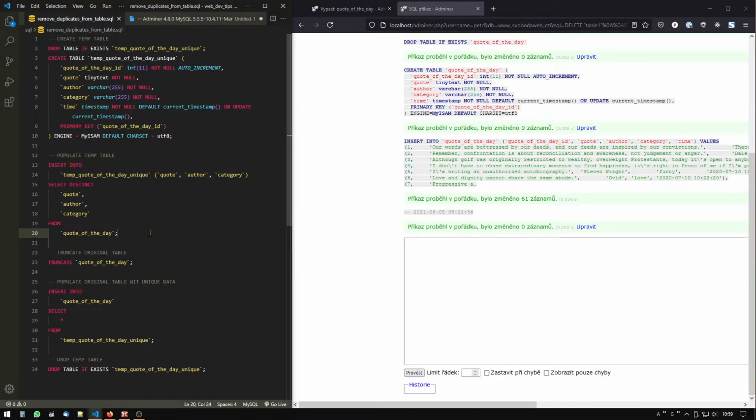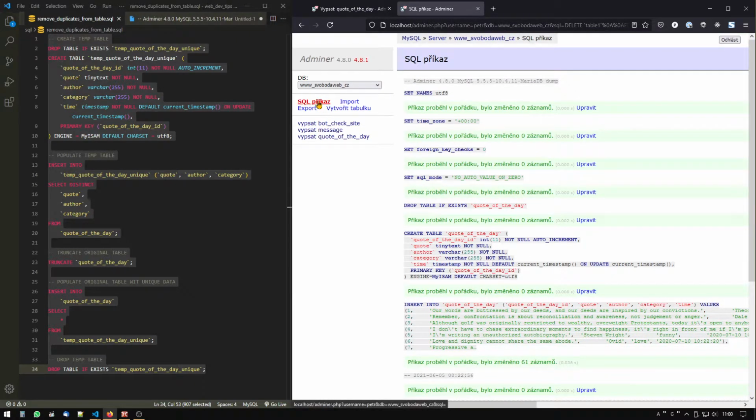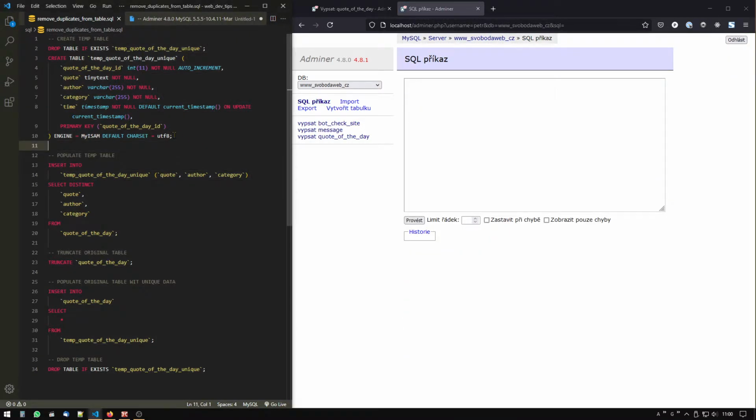Alright, so you can obviously have it run all at the same time, but then you will not even notice because of how fast it will go. So I'm gonna do this one step by another so that it can be clearly visible.